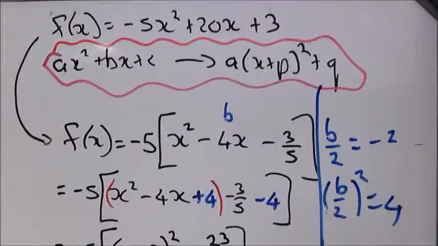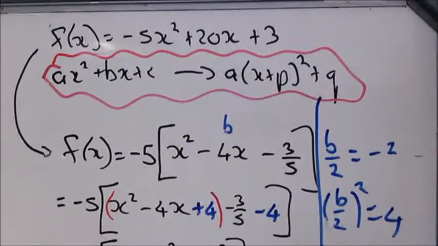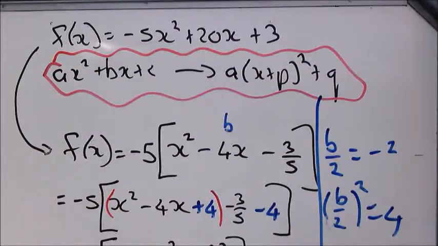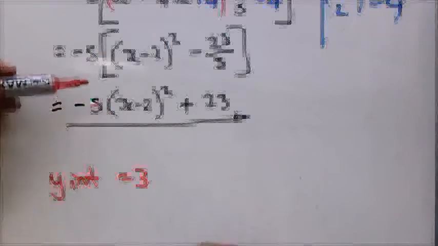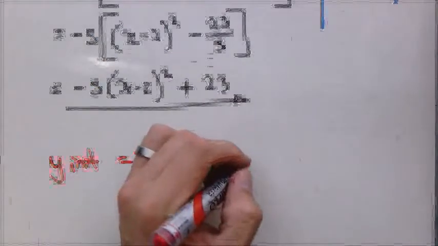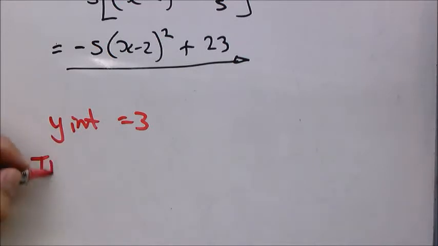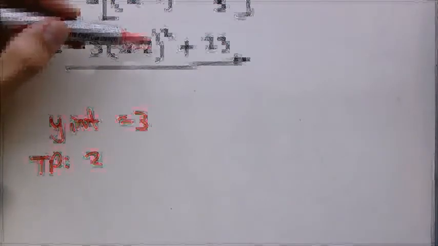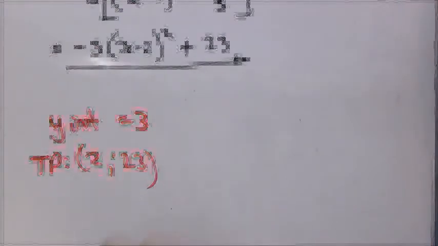Okay, so from the top one, we can get the y-intercept as 3. So y-intercept is equal to 3. Then from either one, we can calculate the x-intercepts. Okay, I'll most probably use this one because it's much easier for where we're at. Okay, so I'll show you how to do that now. And then thirdly, we have the turning point. So turning point is 2. Remember the negative of that value, right? It's minus 2, so it becomes a plus 2. And 23. So we've got the turning point, the y-intercept.